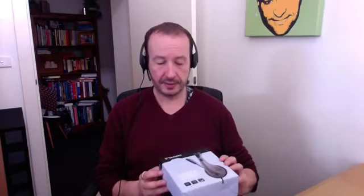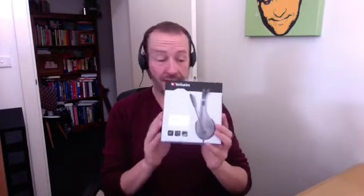You're also going to need 2 of these 3.5 millimeter male to female line splitters, so 1 male, 2 female line splitters. And you're also going to need 2 headsets. So the one I got was a Verbatim Urban Headgear. This was about $12 at Officeworks. These are about $9 each at Officeworks. So when you tally that all up in terms of the parts there, that comes to around $150.